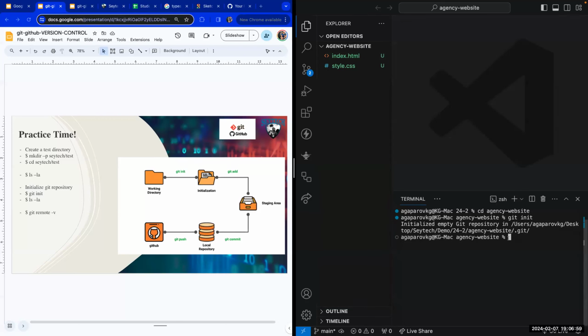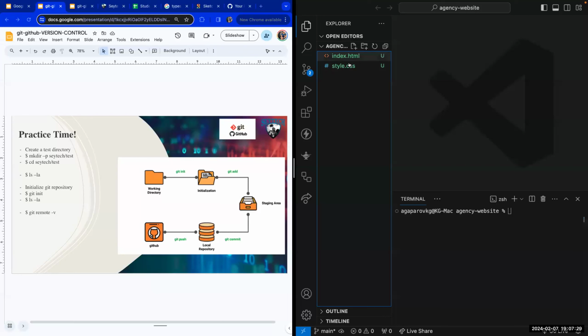As I said right here, .git is a folder, right? As soon as you do git init, it will create that .git under the current folder, and this folder contains a lot of information about Git source control. We don't have to go inside. Just know that it's there, and our current folder is a Git repository. So now, since we are in the initialization period, we need to add every single file into the staging area, and from the staging area, we need to commit those changes. And from the local repository, we can connect this local repository to the remote repository.